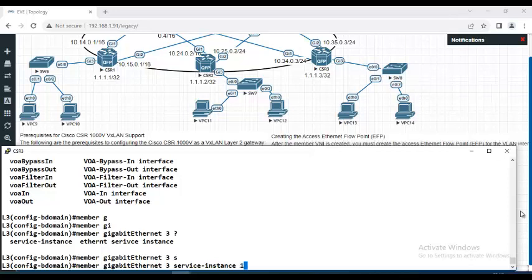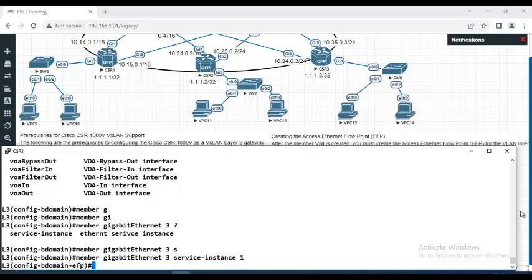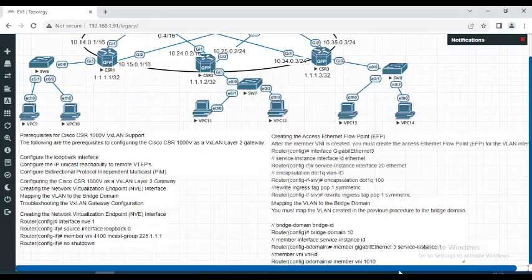You know which is service instance 1? The one which is carrying VLAN 100. All right, this is done.